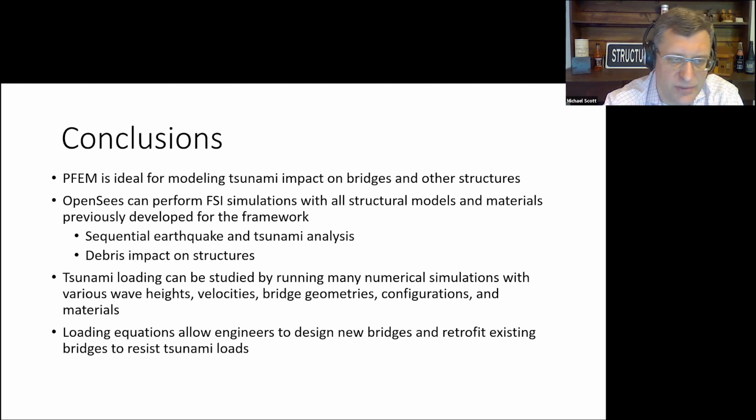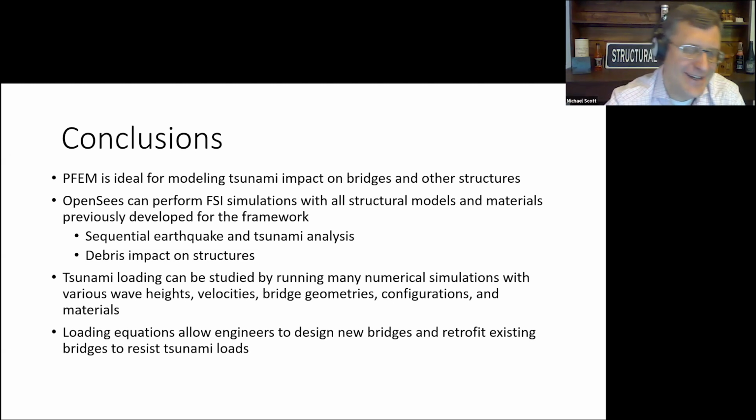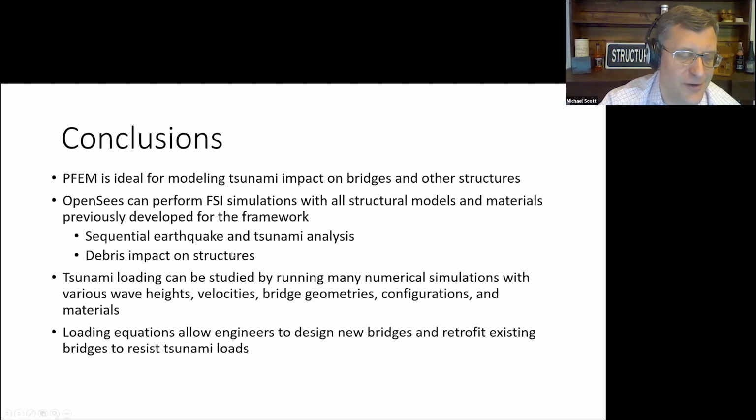And then, of course, debris impact on structures, which is, if you've seen any tsunami videos from Japan, there are big boats, shipping containers, floating and impacting buildings, or debris can dam in front of a bridge, increase the area of flow catching, and that will increase forces on the bridge. So debris impact is a big deal, and it needs to be addressed.